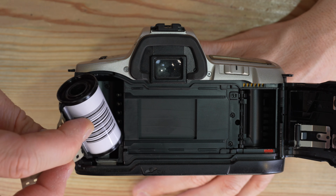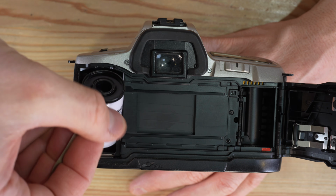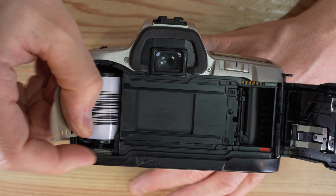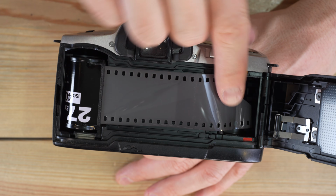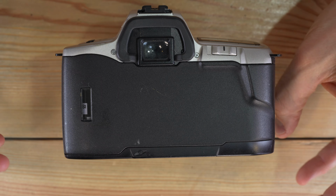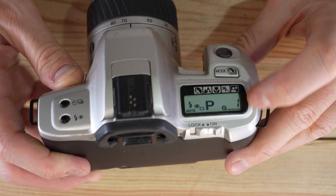To load the film, it's a really simple action. You angle the nubby portion of the film into the bottom of the film chamber. Load it in until it sits flush, pull out a leader, drop the leader over here past the orange index, shut the back, and the camera will automatically take up the film. If that number says one, you know that the film is properly loaded.